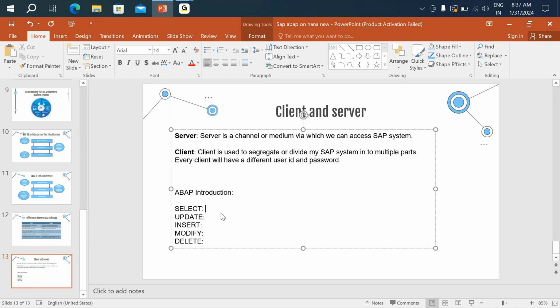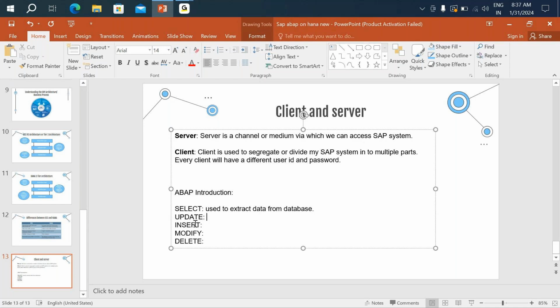Select means whenever we want to extract any data from the database, we will use select. It is used to extract data from the database. This might look like SQL, but it's not SQL. It's SAP only. SAP doesn't rely on any other existing coding platforms. It has its own coding platform. Then update is used to change or modify the existing data in the database.